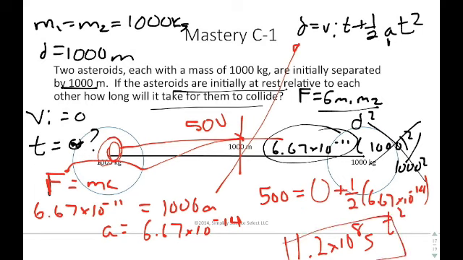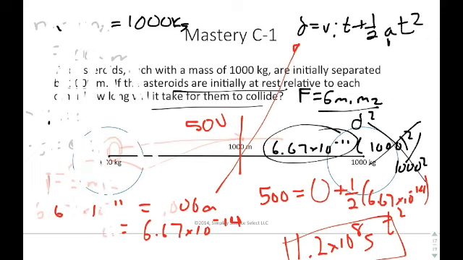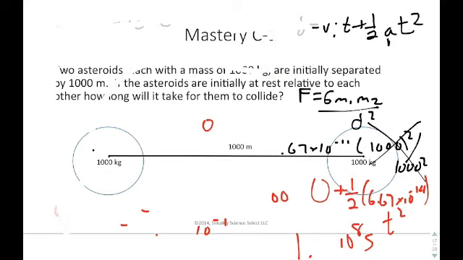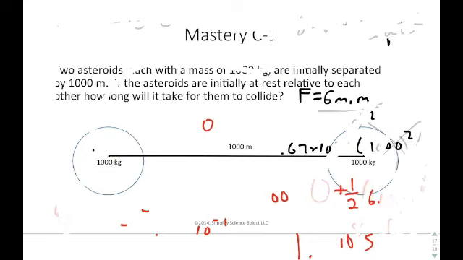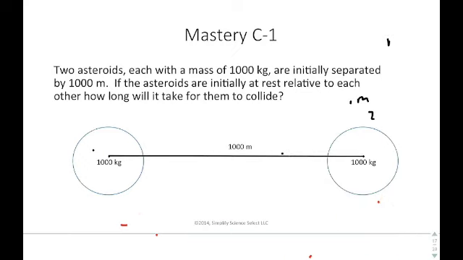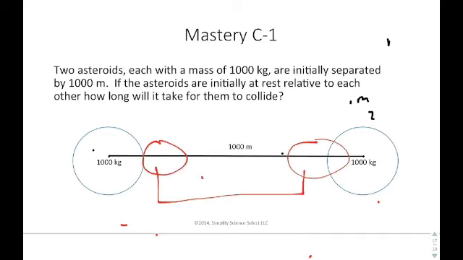But the reason this is an exceptionally complicated problem that you wouldn't see for another couple of years is the fact that we made the assumption that the gravitational force between these two asteroids was going to be constant the entire time. But in reality, the asteroids are going to move to here and here. Now, how is the gravitational force different than here? Well, if you look, the distance decreased. As the distance decreases, remember the force goes up. So you're going to have a continually changing force. Now, that is beyond the scope of this class, so I just want to present the idea to you and say it's a little bit more complicated than you would think, relating it to motion.